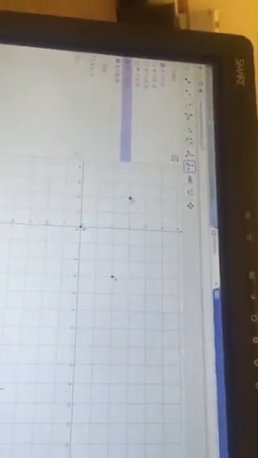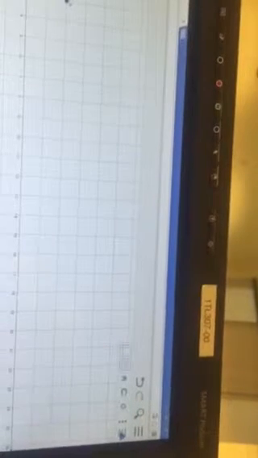Okay, let's look at vectors. I want to show you how to translate an object by a vector. So we're still going to use this point 3, 2. That's just going to be my go-to point for now. This is my A. And I want to translate this object by a vector.